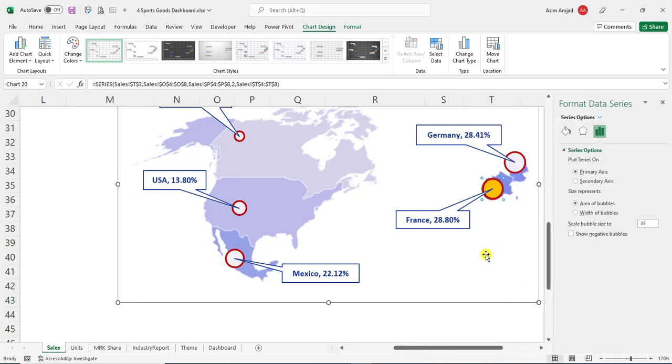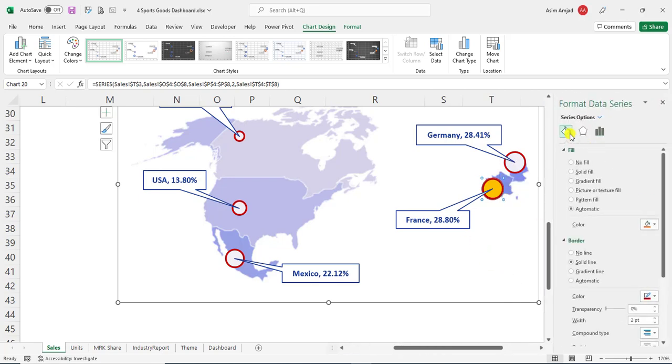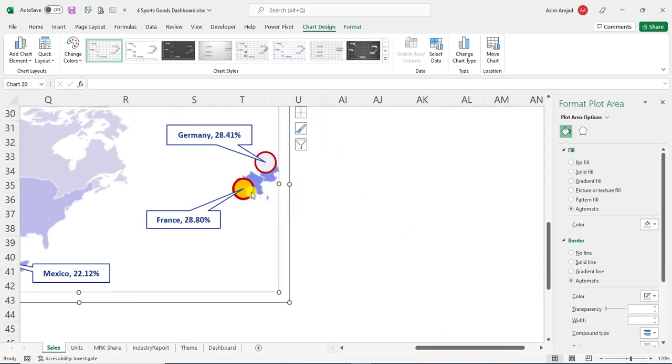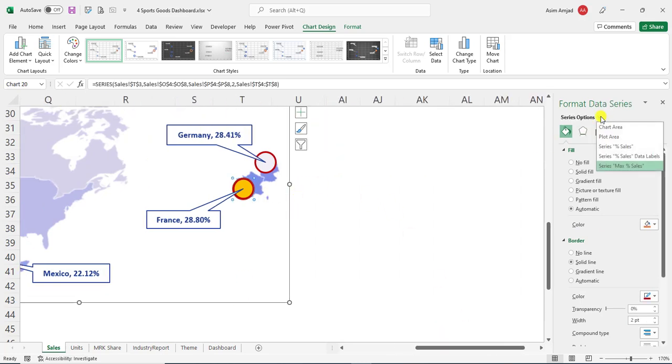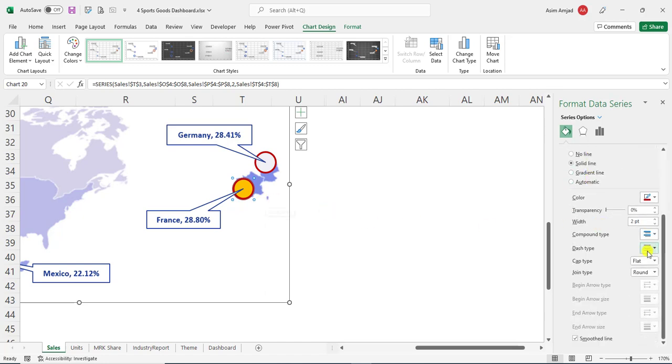Right click, format data series, and under the fill and line option, you need to format these bubbles. If you didn't select the series properly, you can see the series with the maximum percentage sales value, and select the bubble.